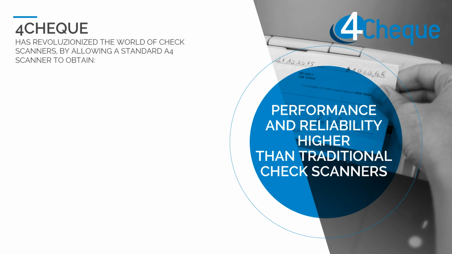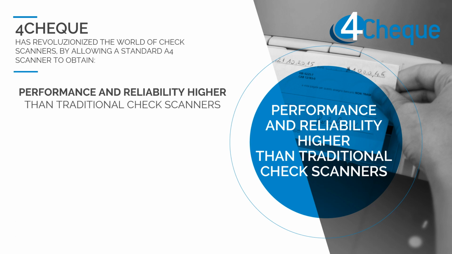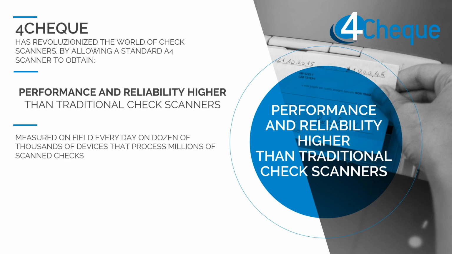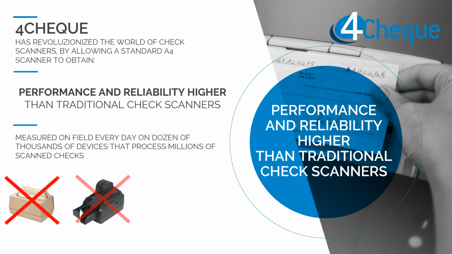4Cheque has revolutionized the world of check scanners by allowing a standard A4 scanner to obtain performance and reliability higher than a traditional check scanner. These results are measured every day on the field on tens of thousands of devices that manage millions of scanned checks. This solution has improved the work of thousands of employees and optimized bank teller performance thanks to this innovative software. In the following slides, I will illustrate how this great technical result has been achieved, even exceeding our expectations.